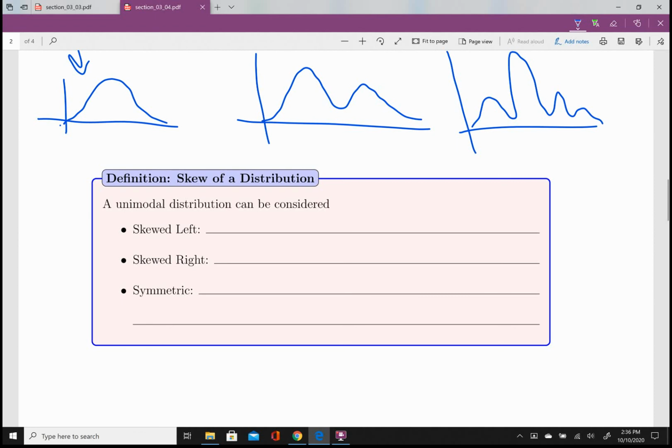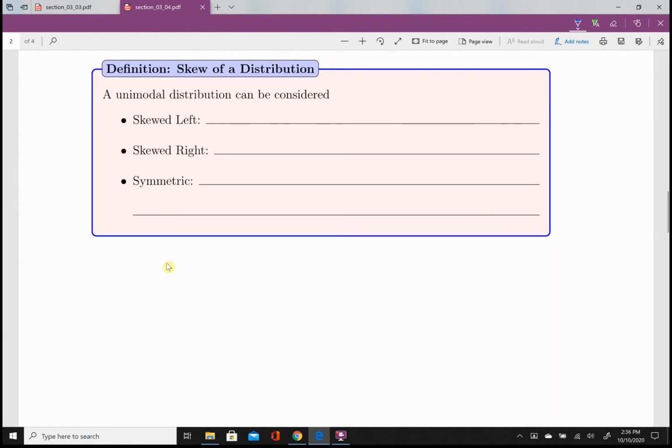By definition, the left tail of the distribution is roughly a mirror image of the right tail. So you need to know about tails in order to know what skewed left and skewed right mean. Let me define skewed left first.